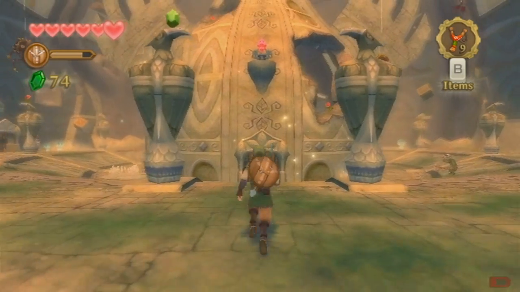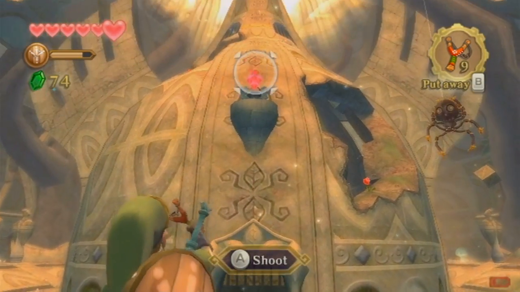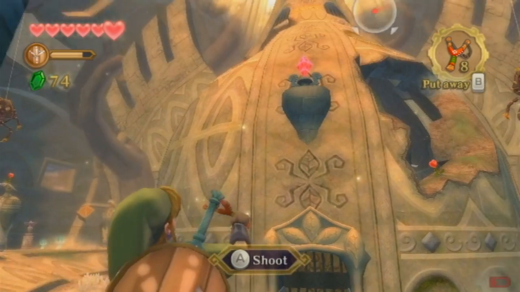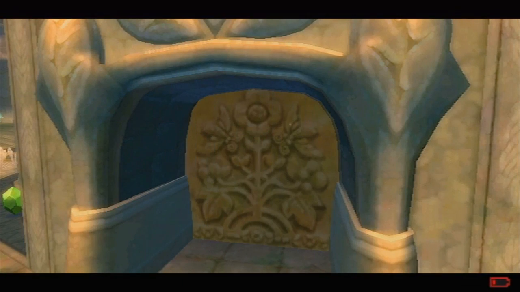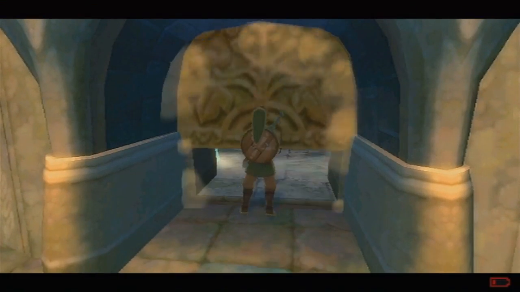So, alright. The obvious thing to do, which we are actually going to do straight away, is to hit this little switch up here with the slingshot. Take care of the bat in the way. I was kind of overcompensating for gravity, I think. Alright, so that will of course open up the door to the middle. Let's get to it.